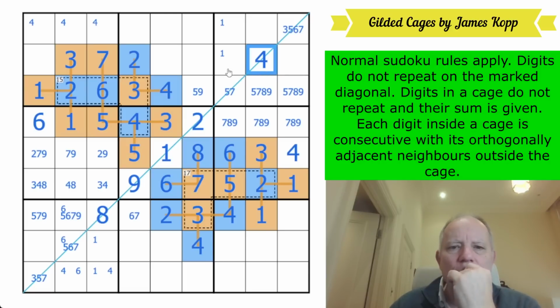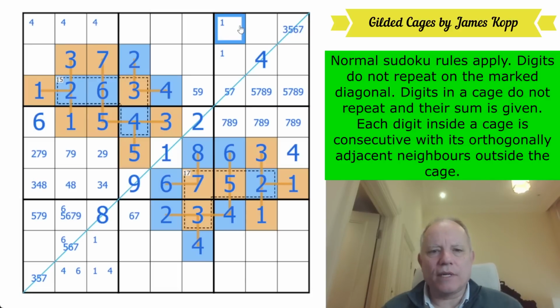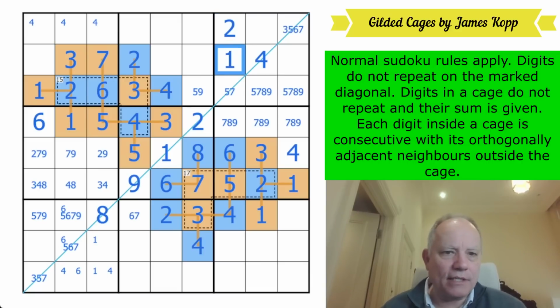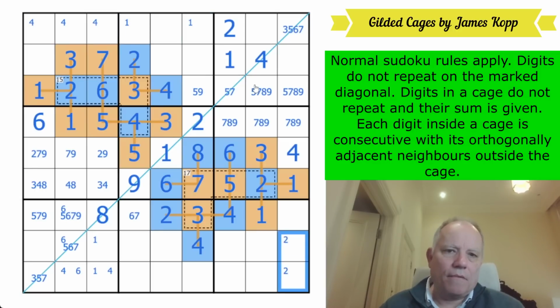Where's 2? Look, can I place 2 in this box? I can. Yes, I can. It's straightforwardly here because it's not on the diagonal. And that places 1 in the box. Gosh, that takes some spotting for me. Sorry if you've been shouting about the 2 up there. We get a 1 in one of those 2. Now that 2 is going to be in one of these cells. Really hasn't tidied up anything on the diagonal.